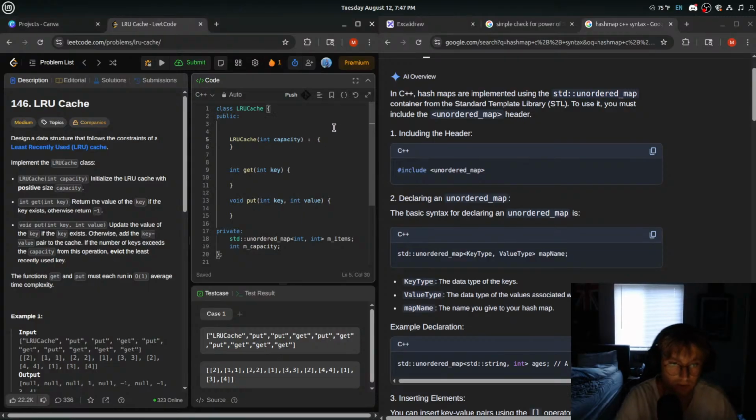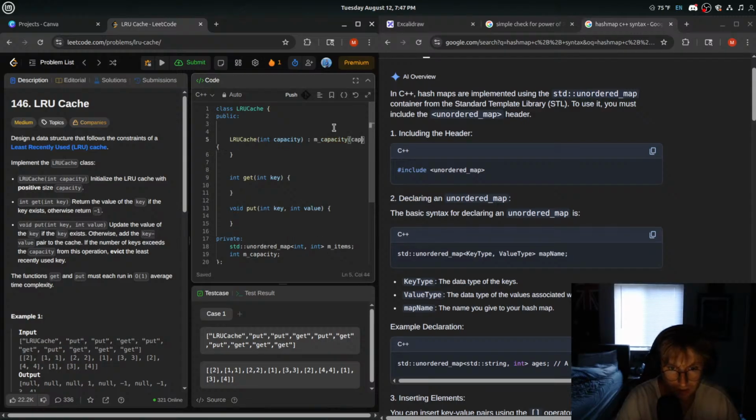Is it, hang on, m_capacity, capacity? Is that right? Yes. Okay. Sweet.